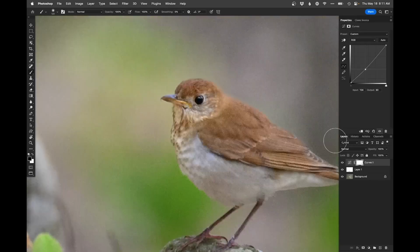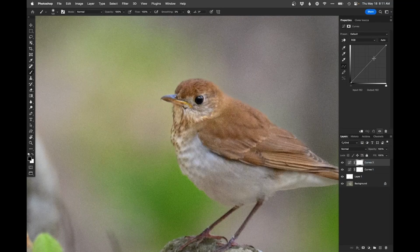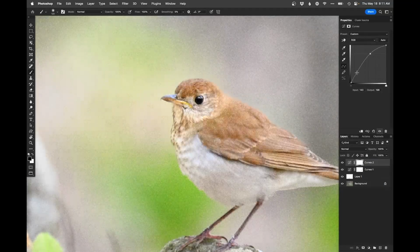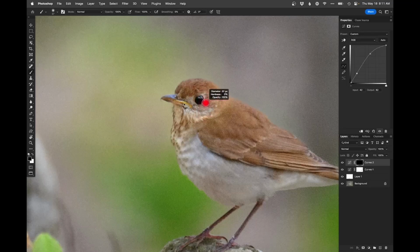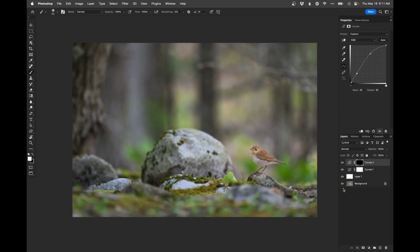And then we'll zoom in. We'll just brighten up the head and the catch light just a little bit there. So another curves adjustment layer. Brighten that up a good bit. Just drop the blacks for maintaining that contrast. We're going to invert that mask, Command I. It's going to turn that mask from white, which was affecting everything, to black, which is affecting nothing. And then we grab the paintbrush, make sure white is our foreground, and then watch, we can hit that catch light, and then just a little bit bigger brush and a little bit lighter opacity on the rest of the head there.